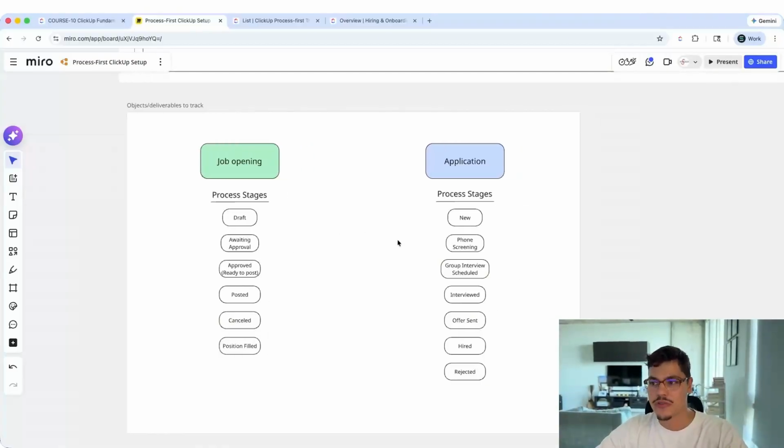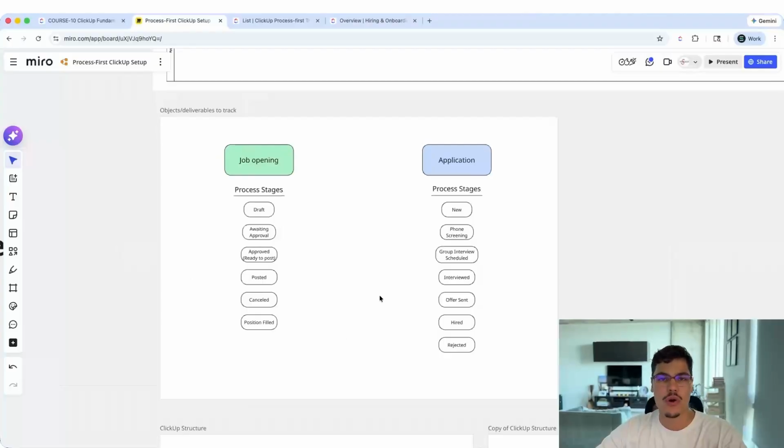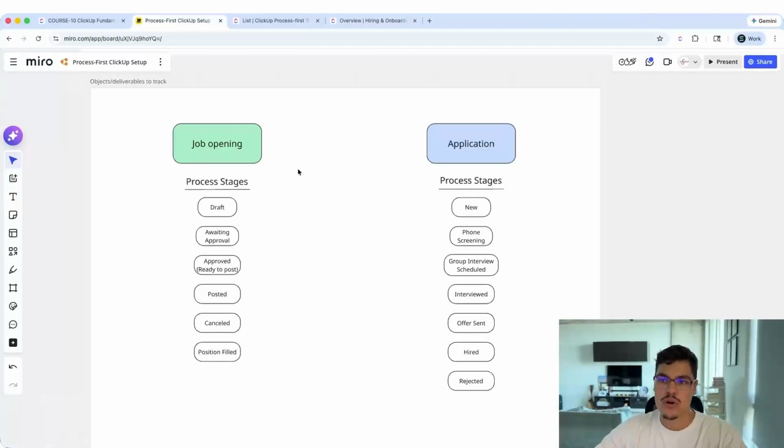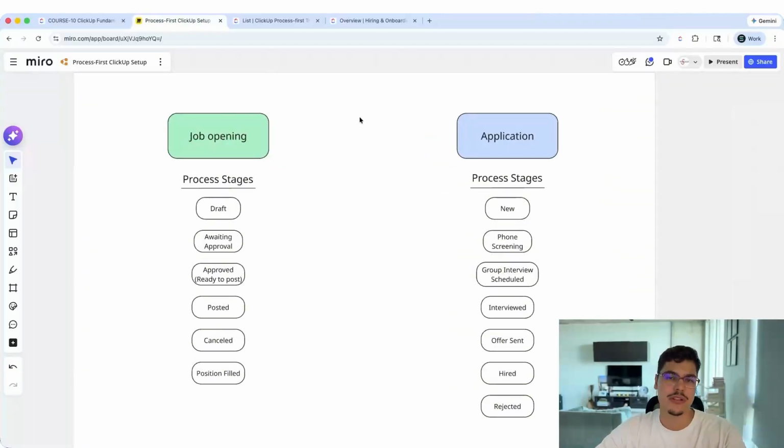that you want to track throughout the process. All right, so this exercise, again, we're not yet focused on ClickUp. We're not asking any questions about ClickUp. We're basically saying, what are the deliverables? And I also like to say, whenever you're using this Miro board, you can use this template. You can have a piece of paper and pen. You can even do this directly in ClickUp, doesn't really matter. But I also like to brainstorm ideas about the different stages that these deliverables go through. This way I have a better understanding of how it's going to look in ClickUp.